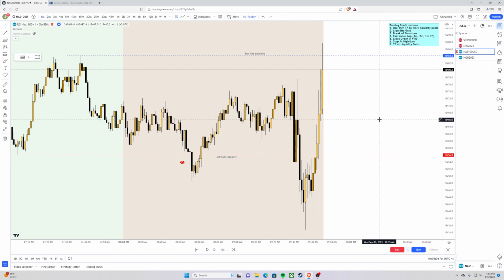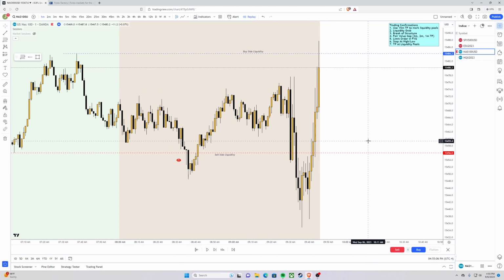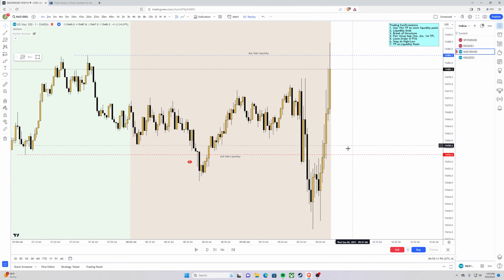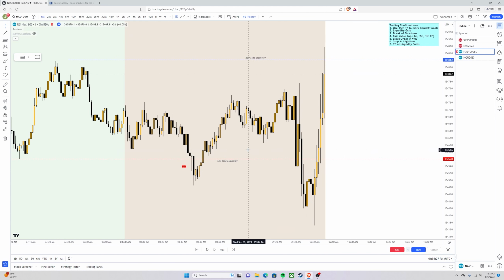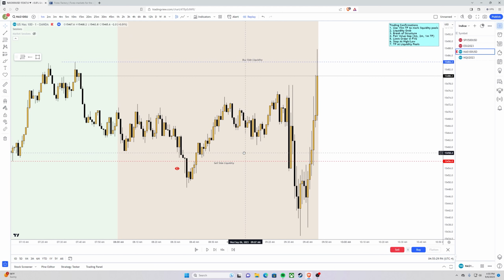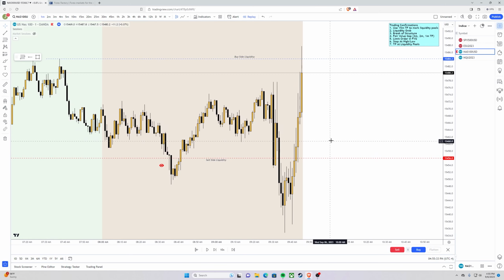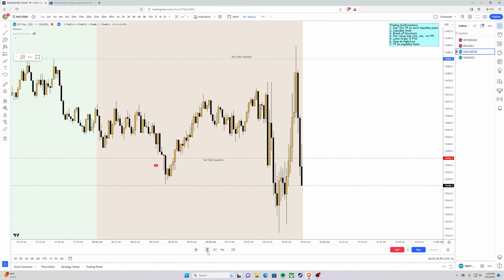So once again, just as you guys have been seeing in virtually every single video I post about NAS, you're seeing that price is playing both sides, right? Price would come down, take sell side, and then reverse and go take buy side, or vice versa. You're seeing in the majority of the videos, price go up, take buy side, and then break structure and start going back down and take sell side. So at this point, this shouldn't be anything new for you guys, right? To see it unfold every single time. But what's actually super interesting is what happens with the rest of the trading day.